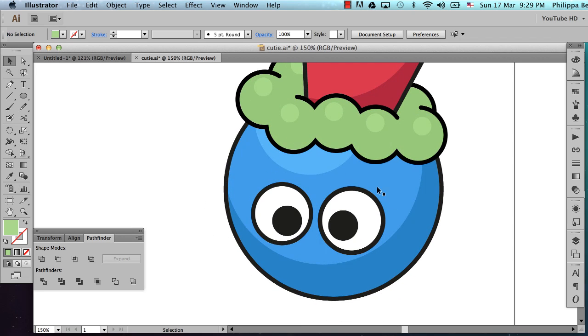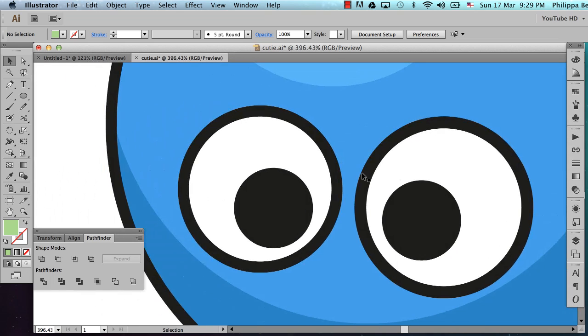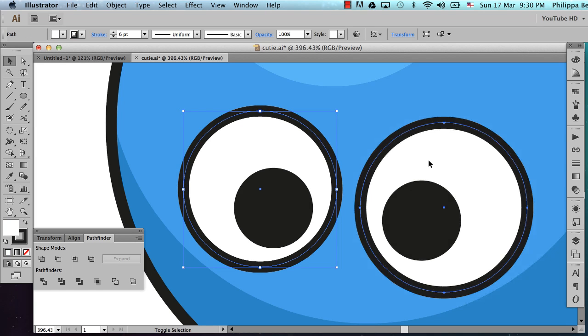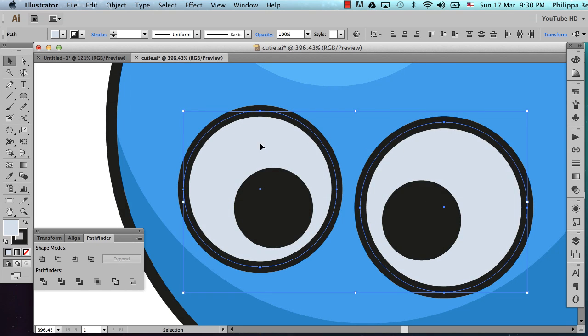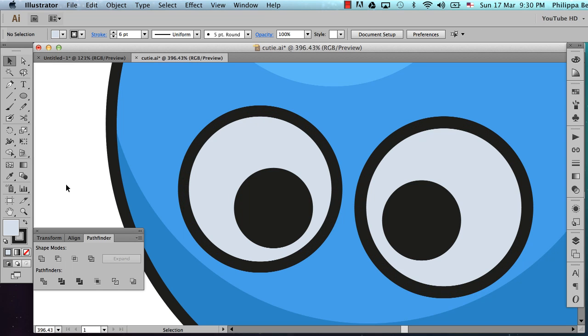Lastly, I just want to finish up the eyes, so I'll zoom into those. To give some nice bright highlights, I want to use some white pops on here, some white circles. To make those stand out, I'm actually going to take the whites of the eyes here, which are at the moment perfect white, and just knock them back. So I'm going to look at the blue range and just take them back like that, so it's a blue-grey colour.